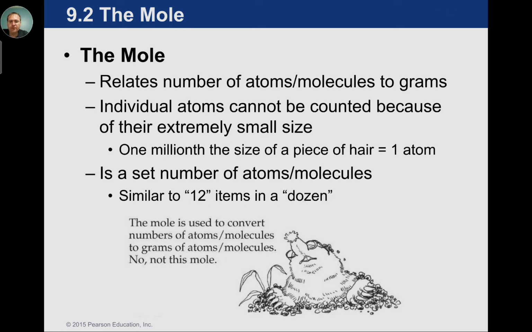So when a baker says dozen, they mean 12. When we say mole, it's going to equal Avogadro's number. It's going to equal grams on the periodic table. And it's going to mean a whole lot more in the next 2 chapters as well, with molarity and molar volume. So just think of mole as a dozen. It's chemistry's dozen in this case, and our number is a whole lot bigger than 12.